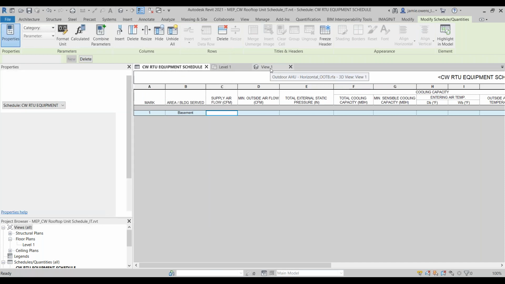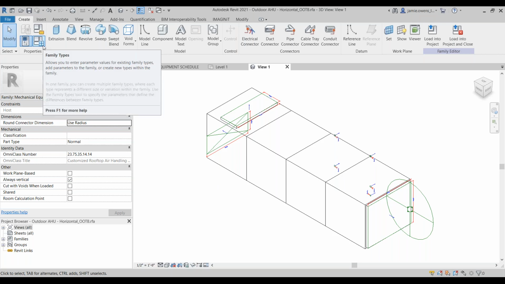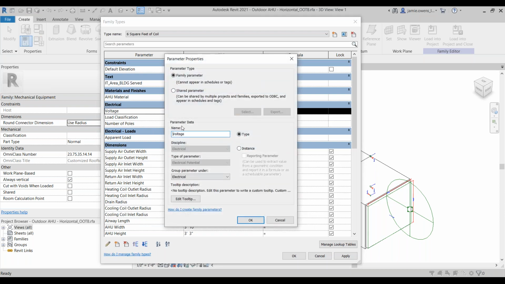That's because if we go back to that content and look at voltage or number of poles, and I pick my pencil, I can see these are just family parameters. This is pretty common for out-of-the-box content: it just contains family parameters.